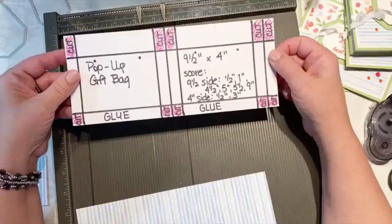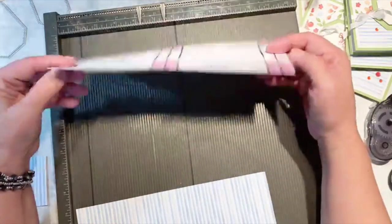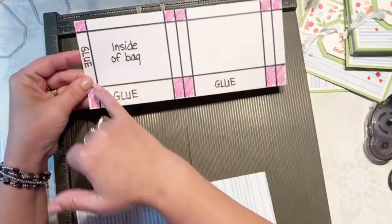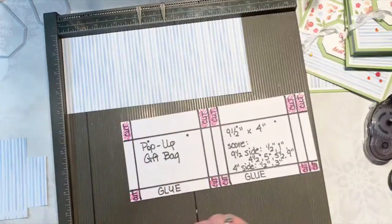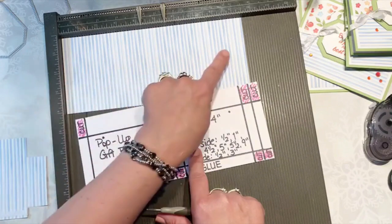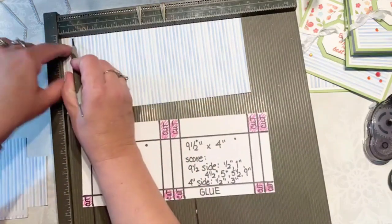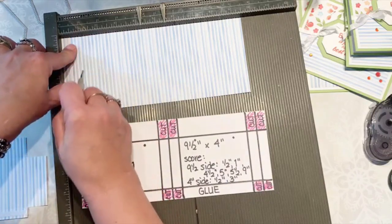And then there's 2 sides to this because this tells you where to put the adhesive when you flip it over. You need adhesive in quite a few areas. So let me go ahead. I'm going to start this way. And you just need to follow right here. It says score on the 9.5 inch side. 1/2 inch. 1 inch.